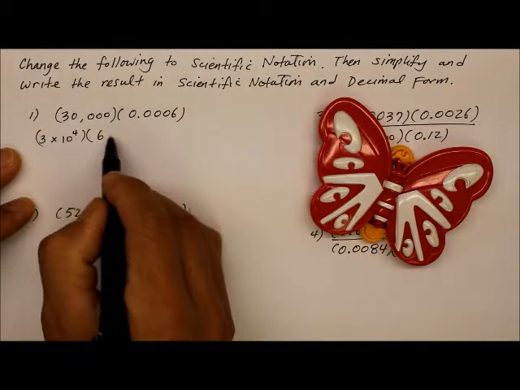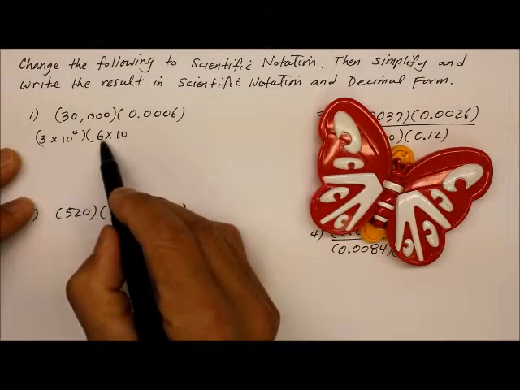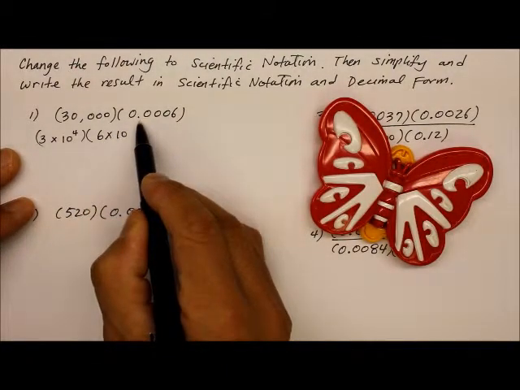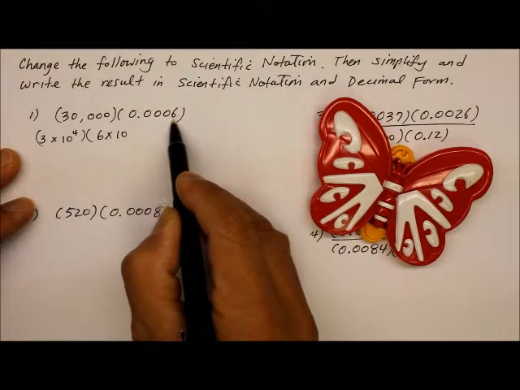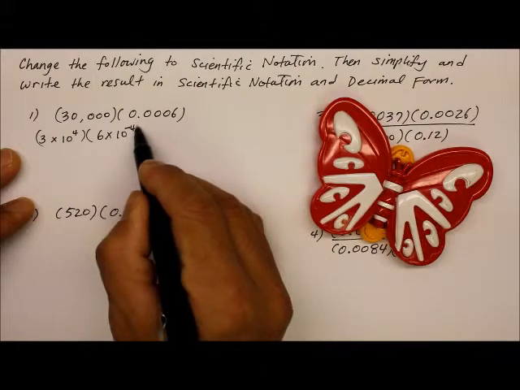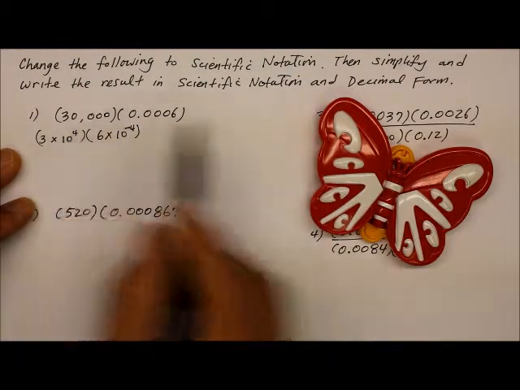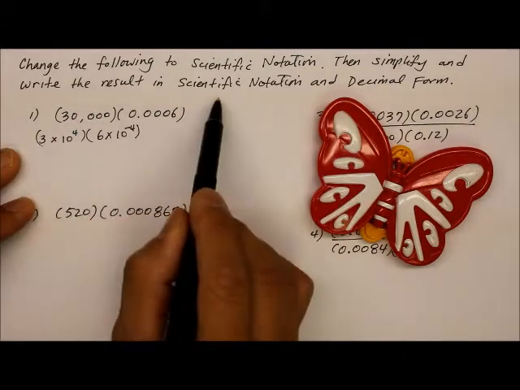Now this one, the decimal needs to go over there on the right side of the 6. So it's 6 times 10 to the, well, to bring back the 6 to the original real number, decimal number, it has to go from here, 1, 2, 3, 4 to the left. So 10 to the negative 4. So there it is. Now it says to simplify and write the results.